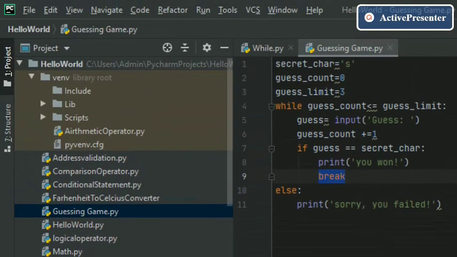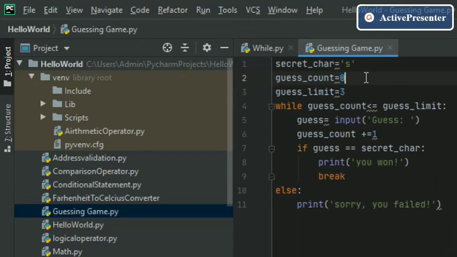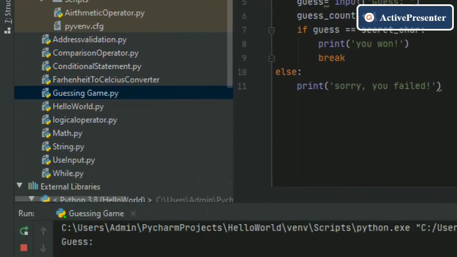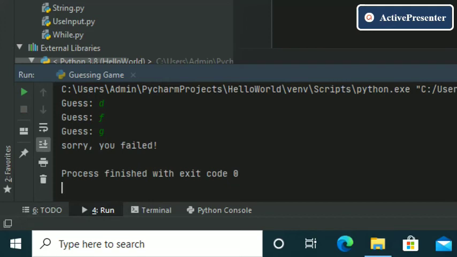So in this case, I think what is happening is the loop is starting from 0 and going till 0, 1, 2, 3. So that means it is running 4 times. So if I make it just 1 and run again, now let's see, it came out and says sorry, you failed.